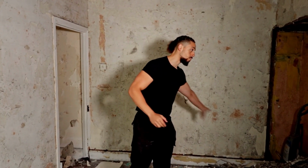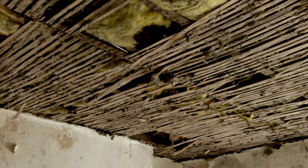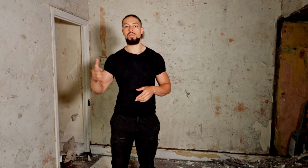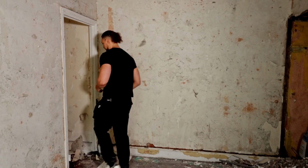So like I said, we've gone back through, tearing the walls. You can probably see different clips of that as well. We're going to put carpet in upstairs as well, and we're going to give it a nice whitewash. Don't put too much on it. Allow the person who's moving in to put their own stamp on it once they come through. But this room, I'm happy with it. It's a decent size and one of the better properties that we've been able to purchase. So let's come through to the final room.